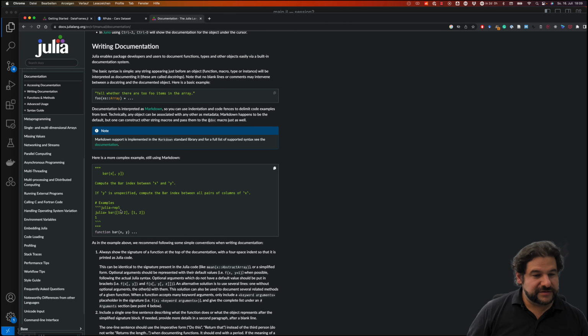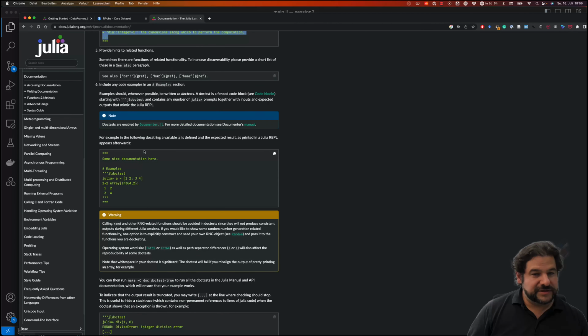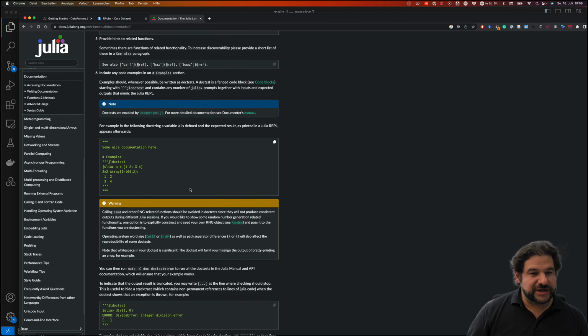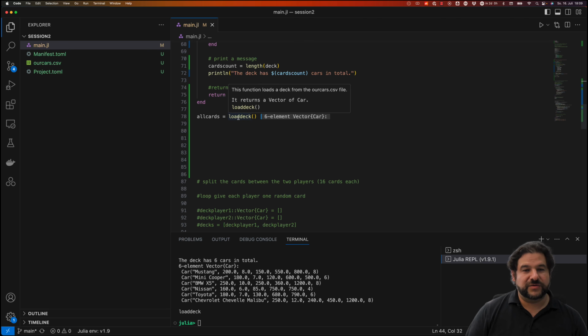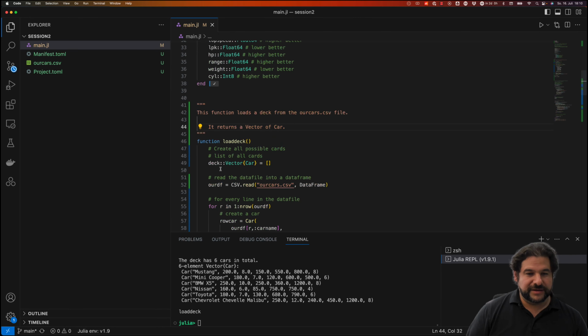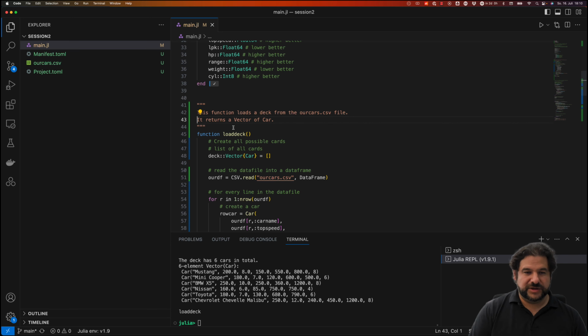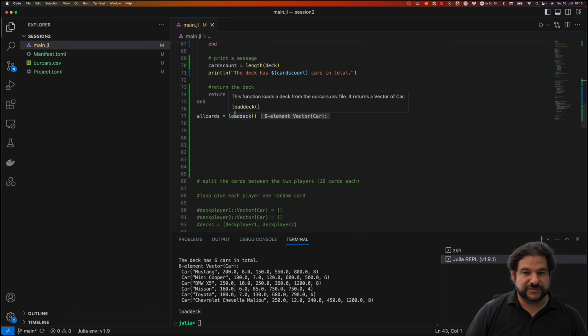And I think we can even, let's see, is there something how we can highlight code? It can have arguments that we don't need. Do we have something like defined return types? So there's even a Documenter.jl thing that will help you create better documentation, but I think we're not going into more detail here unless there's something very soon about it. Okay, we'll skip this for now. So what we now have is we have the load deck function, and it tells us how to use this function. I think by indenting it, it turns it into code. So maybe we'll just keep it like this. It returns a vector of car. Okay.